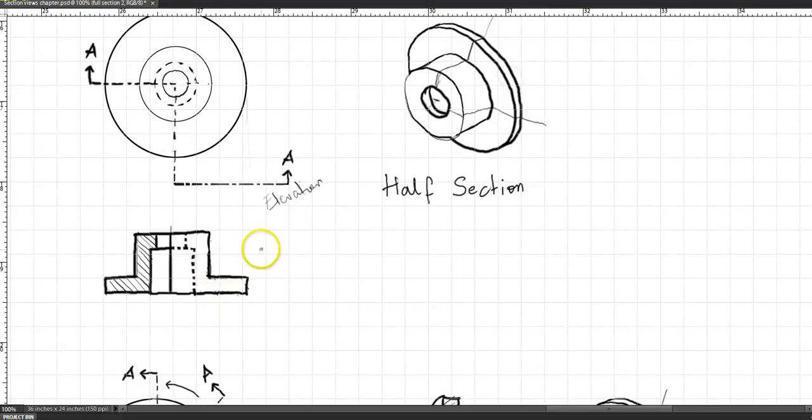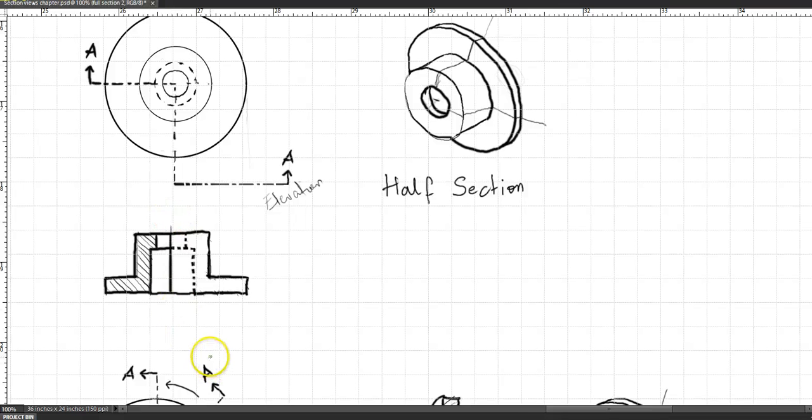So this thing works when you would like to just show half of your object, because if it's a symmetrical object, you don't want to draw the whole thing and hatch the whole thing. It might take time. Now this is a simple object. The objects get really complicated, and if you're hand drawing, it takes a lot more time. So you would draw just part of it and then draw the rest in elevation. Or sometimes you have an object which is symmetrical, but you want to show it from the sectional point of view as well as an elevational point of view.